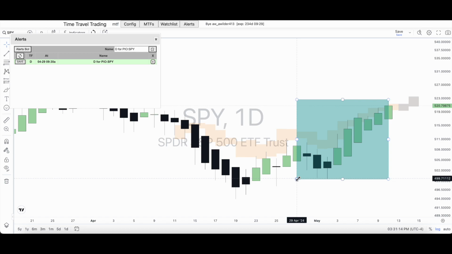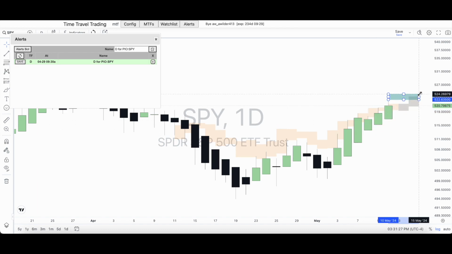So let's say I want to know when SPY is going to peak. If we're right, it should peak about the 15th according to this little projection here. So I want to know any time that it's coming into this upper range. Let's say, maybe I want to sell in this range here. So you set the box to be what you want your range to go to, price by time.